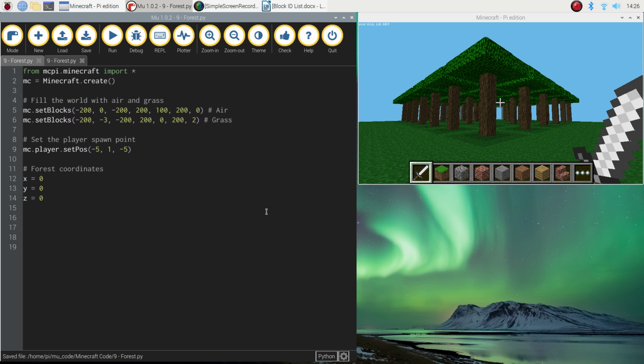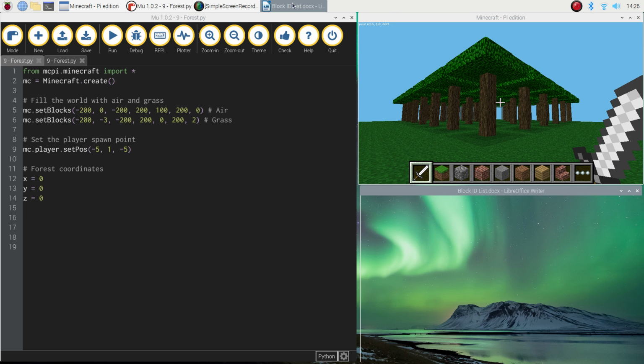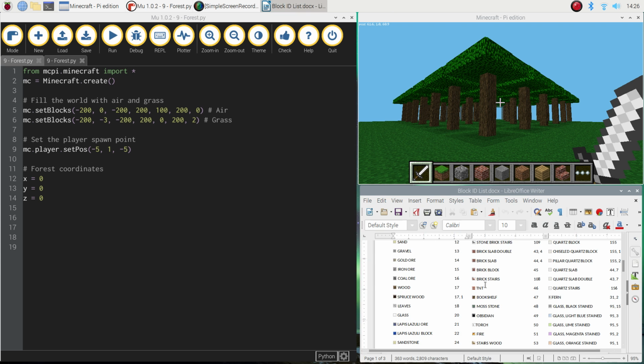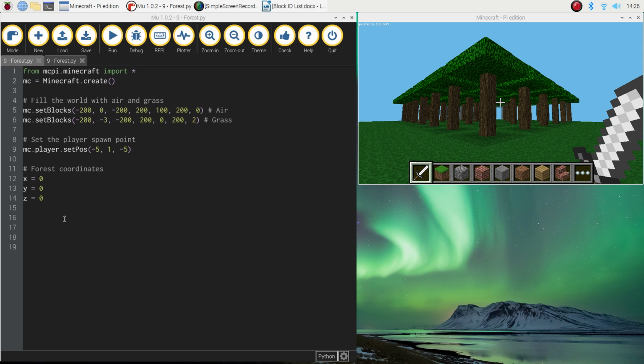After we've got the coordinates set, we need to tell Minecraft what materials we're going to be using for our trees. Now that's pretty straightforward. We did this in the last tutorial. So we are using wood for the trunk, so that's number 17 on the block ID sheet, and we're using leaves, which is block 18 on our ID sheet there. So I want you to write in a comment that says materials, and we're going to just list the trunk as number 17 and the leaves as number 18.